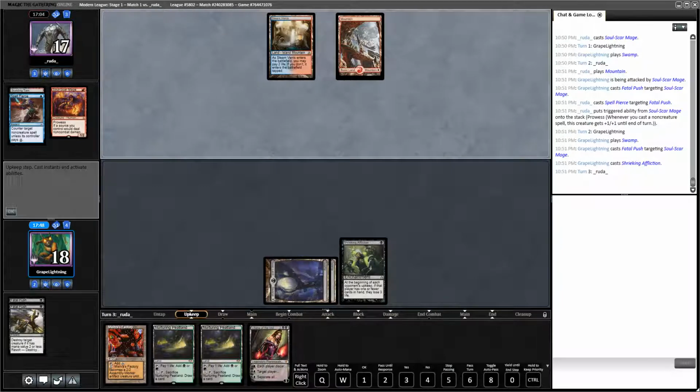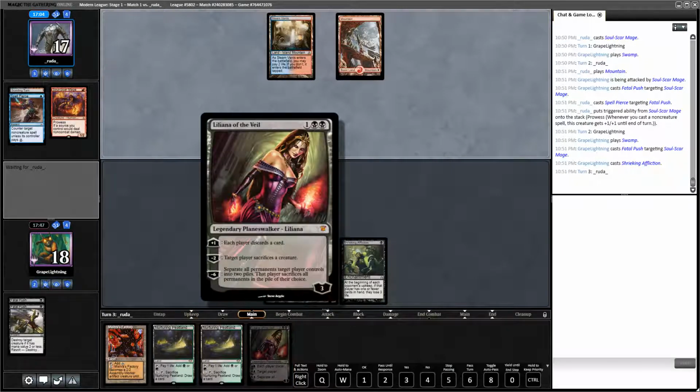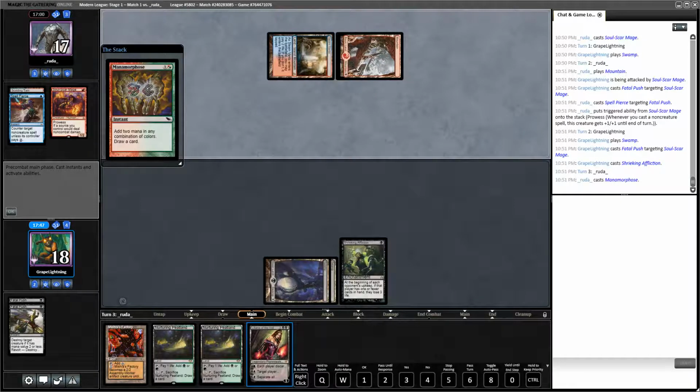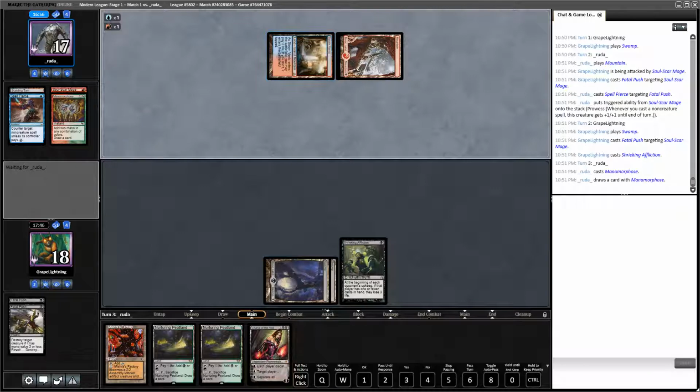Now we're in a really good position next turn. We can either Liliana Edict, or we can Liliana tick up if they don't play anything. It looks like they're going to go Manamorphose, hopefully into a Stormwing Entity with no mana open. That would be the ideal situation here.